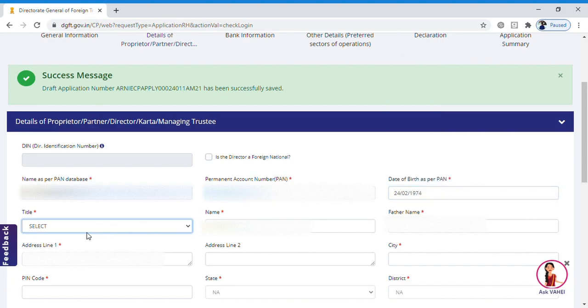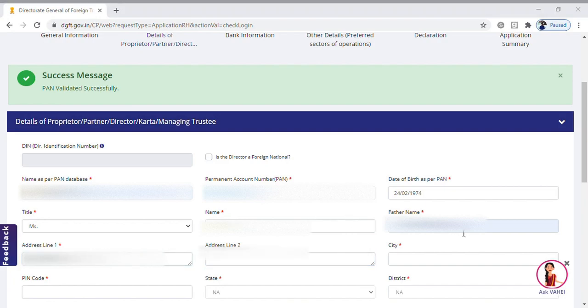Just be with me. Father's name is also mandatory. Then the address.